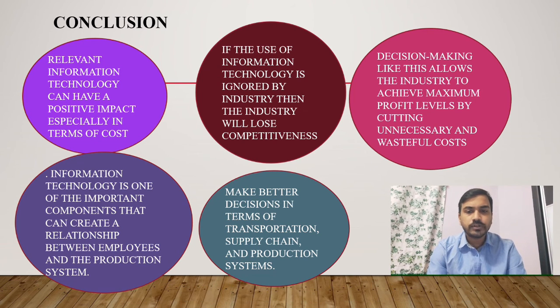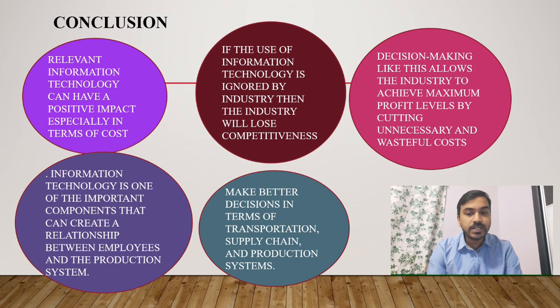In conclusion, relevant information technology can have a positive impact, especially in terms of cost, if the workers use the information technology properly in the manufacturing industry. Information technology is one of the important components that can create a relationship between employees and the production system. If the use of information technology is ignored by industry, then the industry will lose competitiveness either locally or globally. At the same time, the cost of managing a manufacturing industry will be more expensive compared to industry that utilizes information technology.